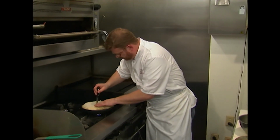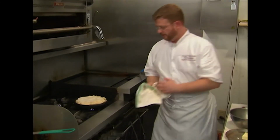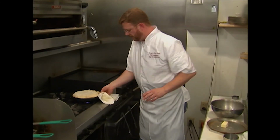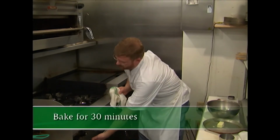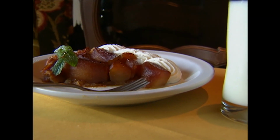Cut a little chimney for the steam to come out of. And then this is ready to go in the oven for about 30 minutes or until this crust is really golden brown. When that comes out, flip it over and you'll have your apple tart tatin.